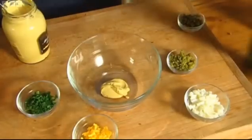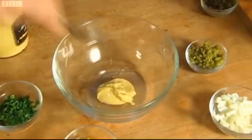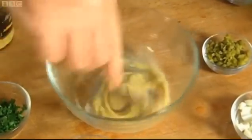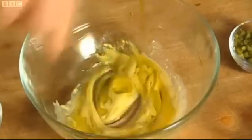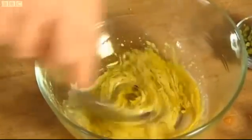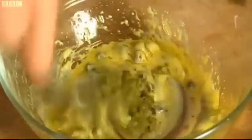There's a special sauce to accompany this, sauce gribiche, and I think it's what makes it really French and lifts it from being a simple chicken stew to a gourmet meal. The whole thing is made with Dijon mustard, a splash of white wine vinegar. I'm using olive oil, capers and some chopped up cornichons, or gherkins as we call them.